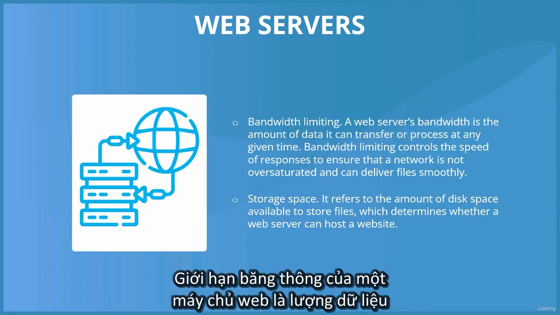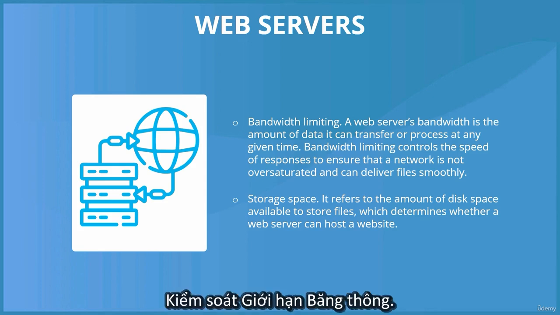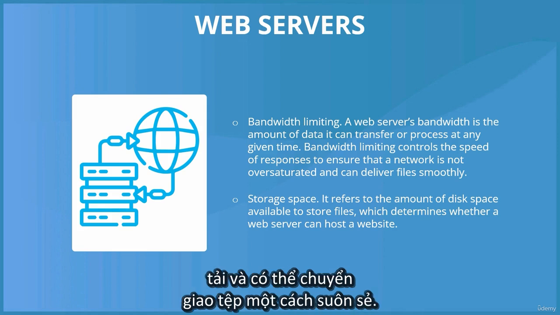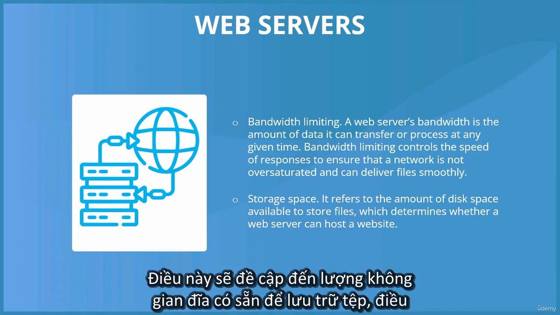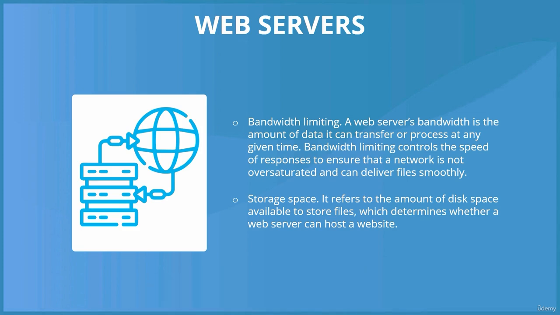Also, bandwidth limiting. A web server's bandwidth is the amount of data it can transfer or process at any given time. Bandwidth limiting controls the speed of responses to ensure that a network is not oversaturated and can deliver files smoothly. Storage space. This refers to the amount of disk space available to store files, which determines whether a web server can host a website or not.